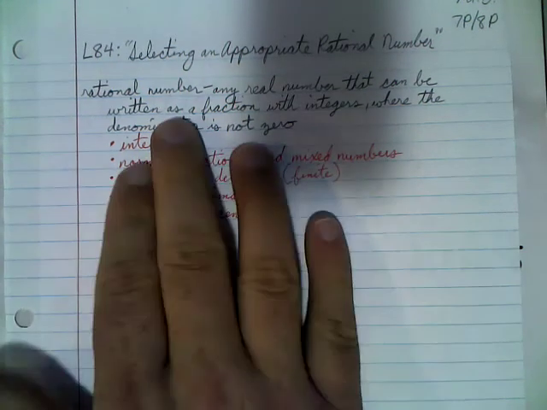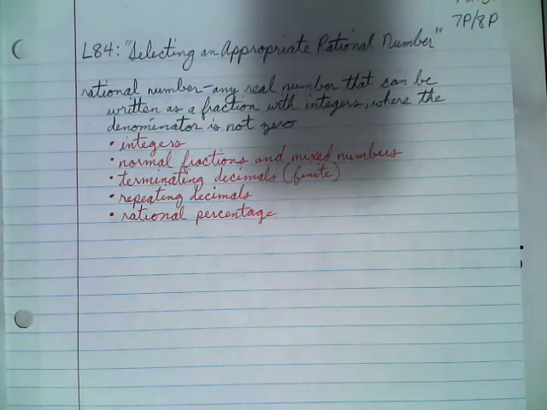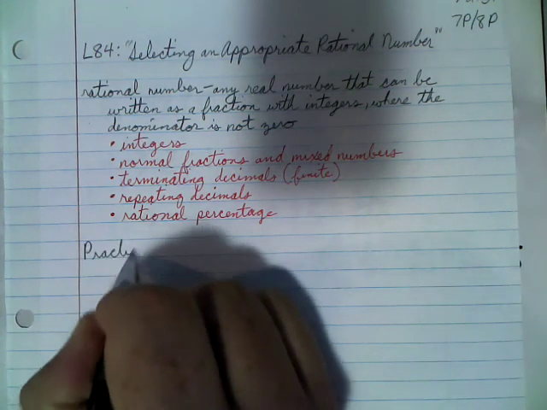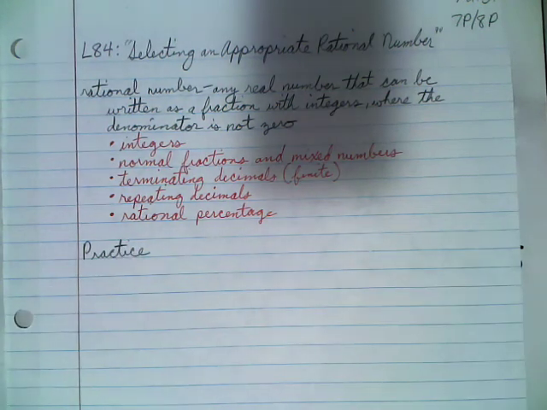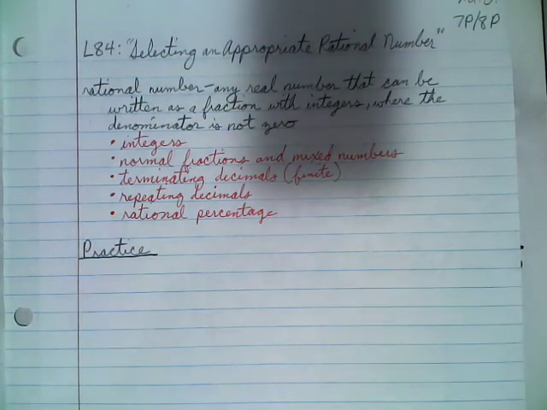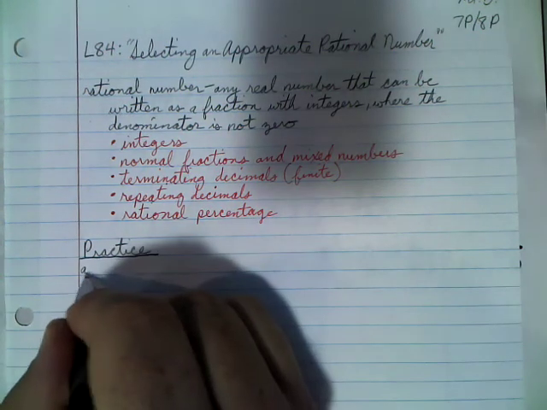So with this being said, we're going to take a look now at the practice problems from the book. If you would open up your book to page, I believe that's 565, and we're going to take a look at the practice problems here. So in your notes, please go ahead and write practice. And if you haven't gotten to page 565, go ahead and pause, look that up, and then hit play again. All right, here we go. A.